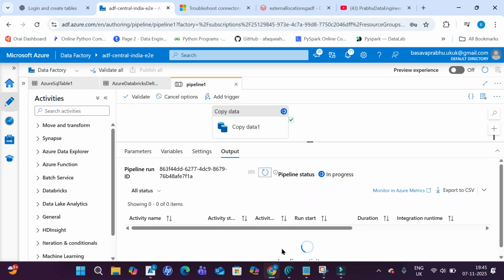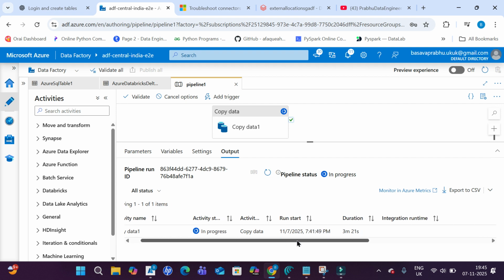This is still executing. Okay, I can give the overview of what I have done. From the ADF, I am pulling the data from Databricks, which is there in the managed table, to the Azure SQL database.